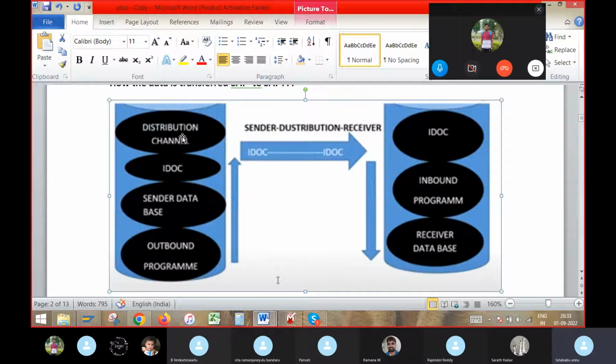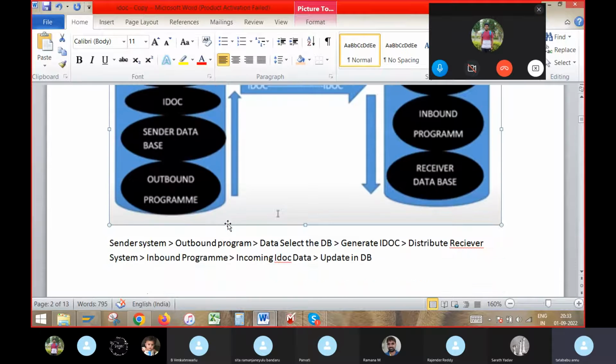I will show you when we reach the configuration process, how the process goes. And this is the distributor. After receiving the IDOC, there is the inbound program, and finally the data will be settled in the receiver database. This is the process.